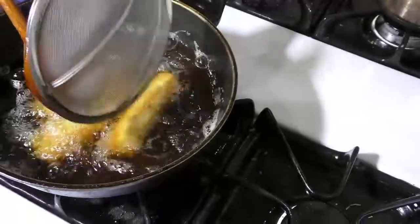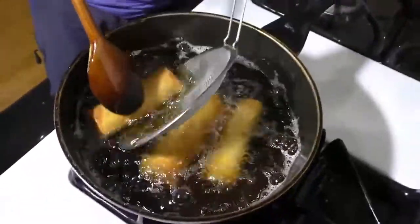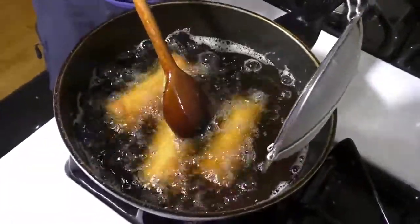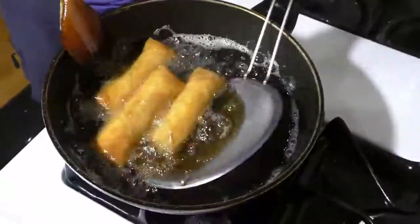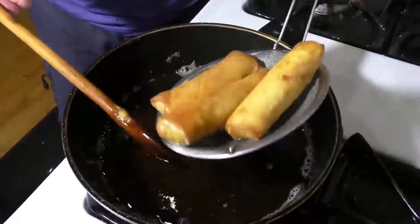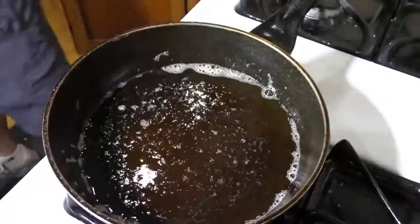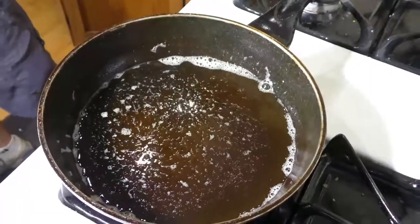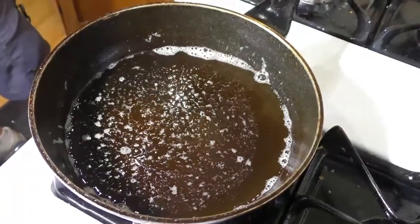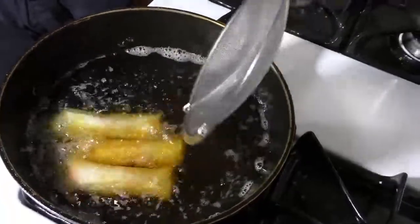See that? The color changed already. So just make sure you don't go beyond. It's not necessary. Okay. See the color? That's what you need. Don't go beyond that. If you go beyond that, then we burn. This is the last one, the gluten-free. Okay.